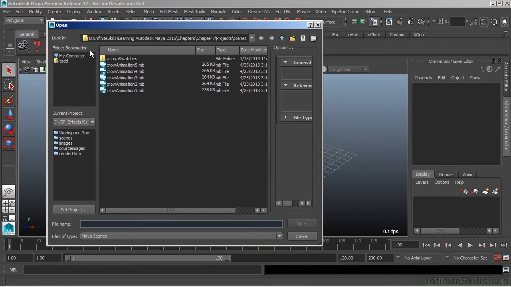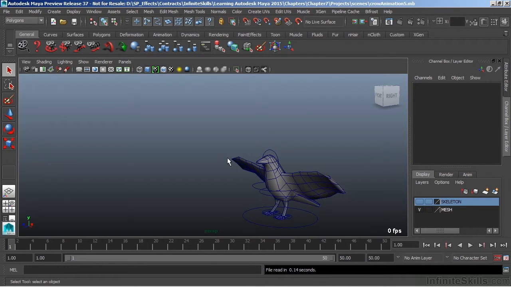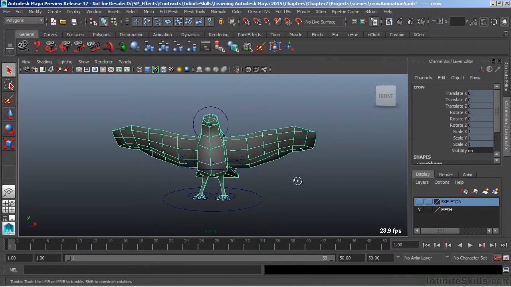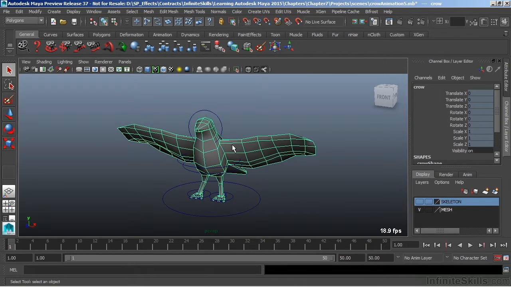And I'm going to open up a scene here. And here we have a model of a bird or of a crow, and you'll be learning how to model this particular character. And when we talk about modeling, what we're looking at here is taking polygons or small squares or individual shapes and putting them together in order to form something much larger, and in this case a character or a three-dimensional bird, as we see.